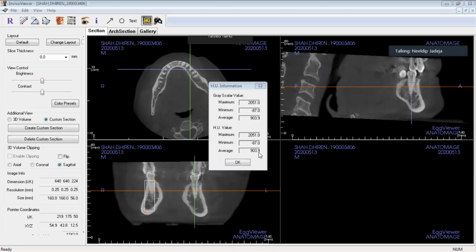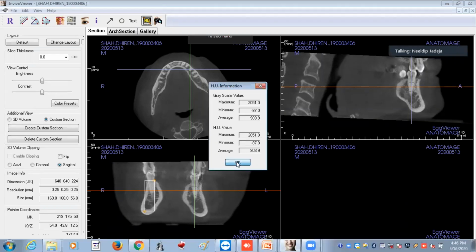For example, -1000 is for air, and plus 1500 to 2000 is for the most dense parts of our body, that is enamel and cortical bone. Now I have selected the cortical part, that's why it shows the maximum values, as well as some part of marrow spaces also.